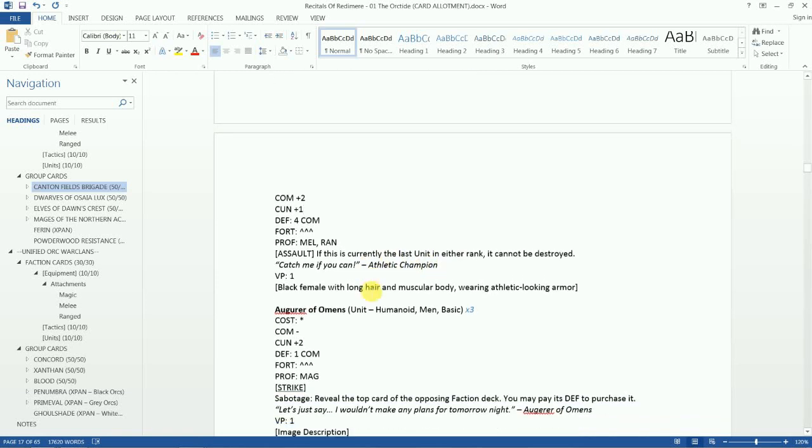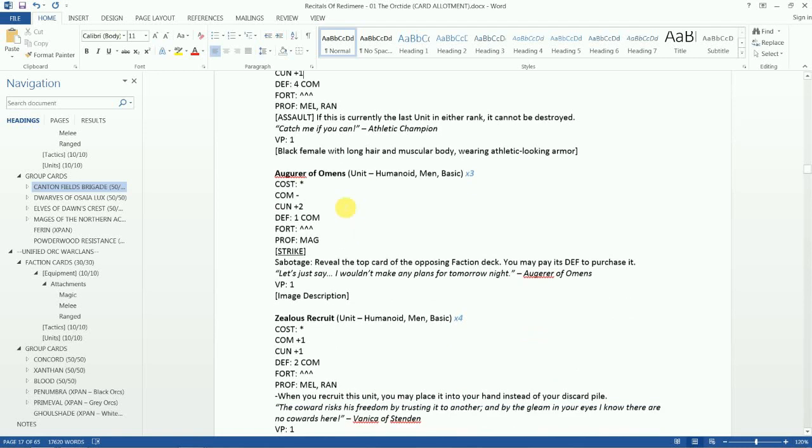Okay, and now we have the Augurer of Omens, +2 cunning, no combat, and it has a strike. It's a sabotage strike. Reveal the top card of the opposing faction deck. You may pay its defense to purchase it. We've spoken about this previously. It's giving you an opportunity to gain access to a card that you normally wouldn't have access to yet. And you're going to get first crack at it before it actually comes into the active field by revealing it off the top of the faction deck.